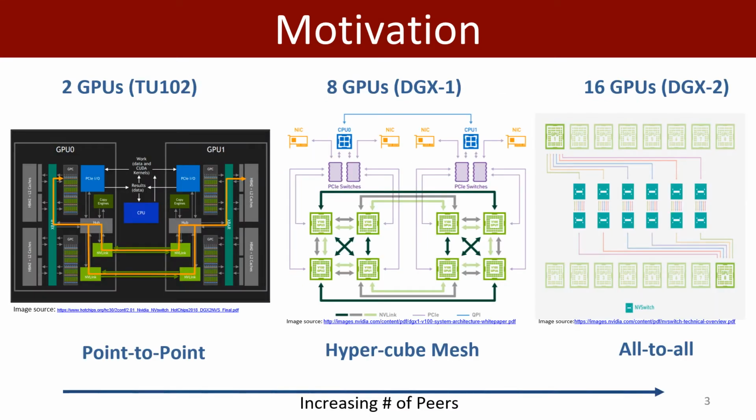Shown here are a variety of such systems by NVIDIA that differ on the number of GPUs as well as peer access capability that affect the topology. For instance, all devices in DGX2 have peer access capability and are directly connected to each other via NV switch, forming an all-to-all topology. Multiple GPUs in a system means that they should be communicating, be it with the host or among each other. And there are several ways to do this. Let's look at those.